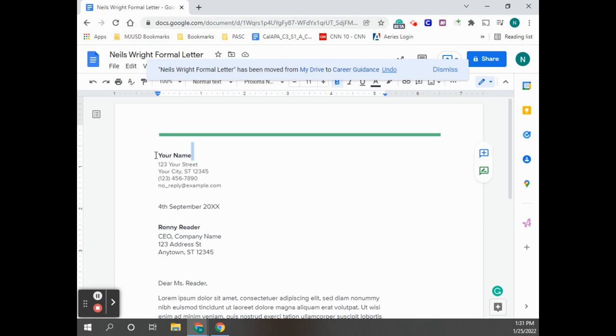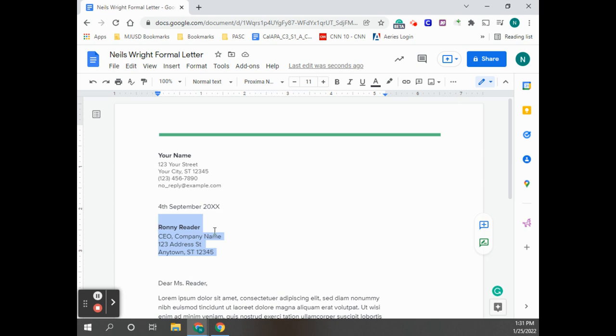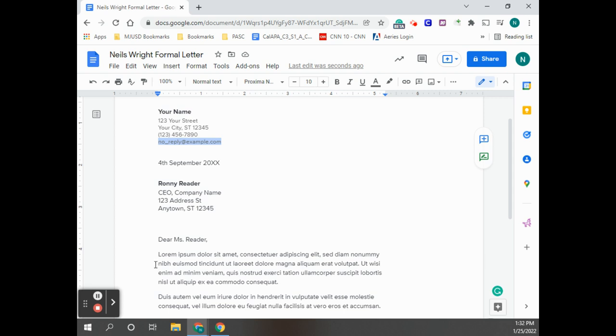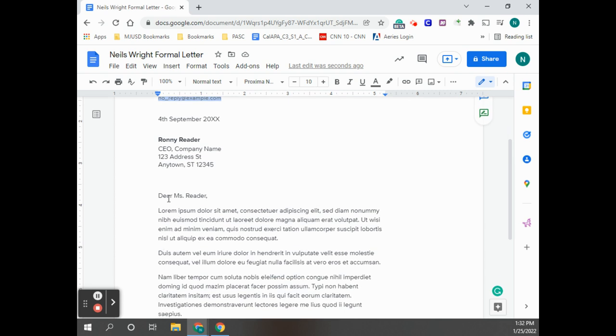The following step is to start filling it out with your information and my information. You are addressing this letter to Niels Wright and the school address. The email address that you should put here is your new professional email address, your Gmail. If you do not have that yet, don't forget to come back and fix it before you submit the assignment. Okay, now the next step is looking at the template and why it is the way it is.